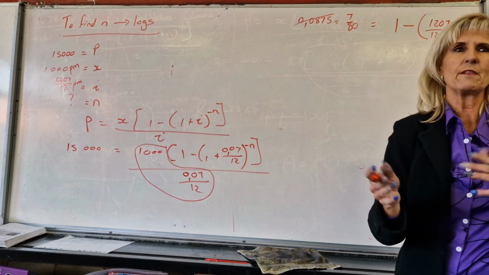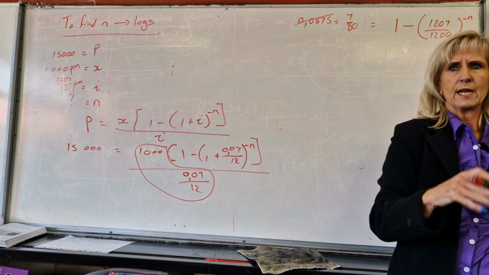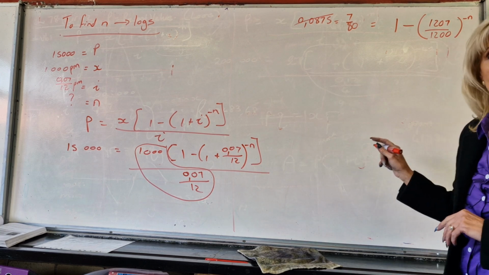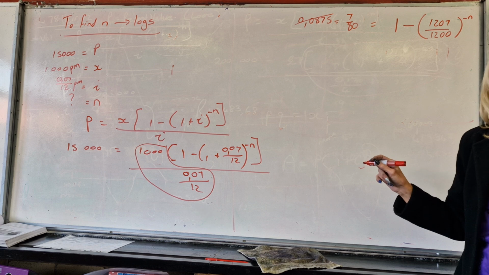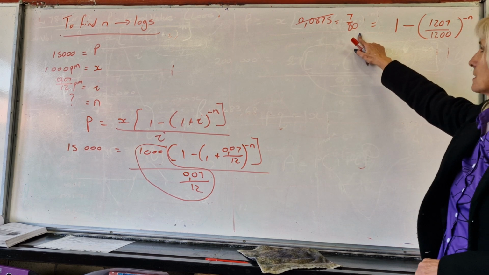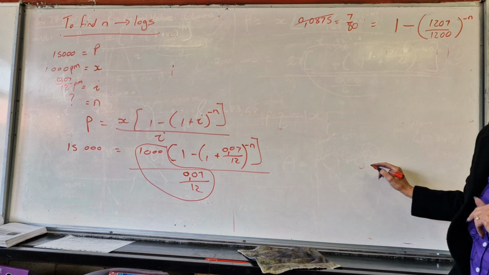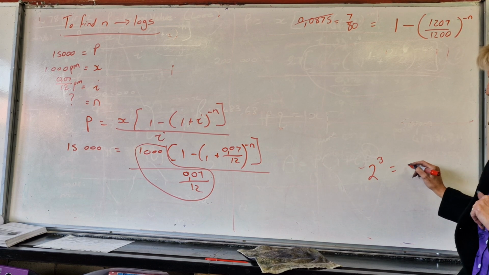Now here, remember in the previous ones I said to you just give me the answer. I don't want to see how you times, how you divide. But here, because you're going for logs, you need to be careful and rather show me more. So if I have 70 over 8, or 7 over 80, how do I change this to look better? Because remember we're working towards logs, right?